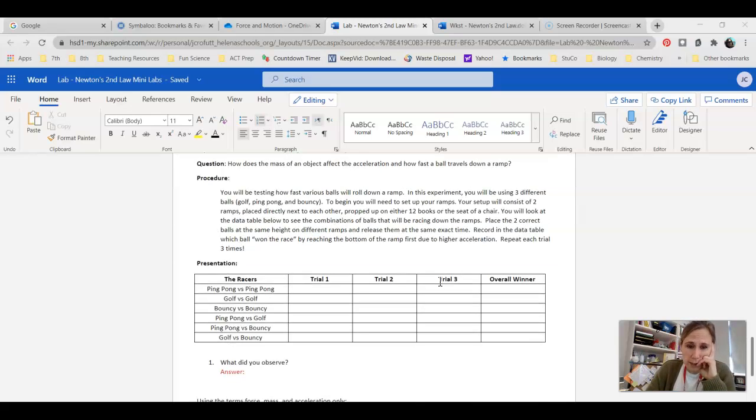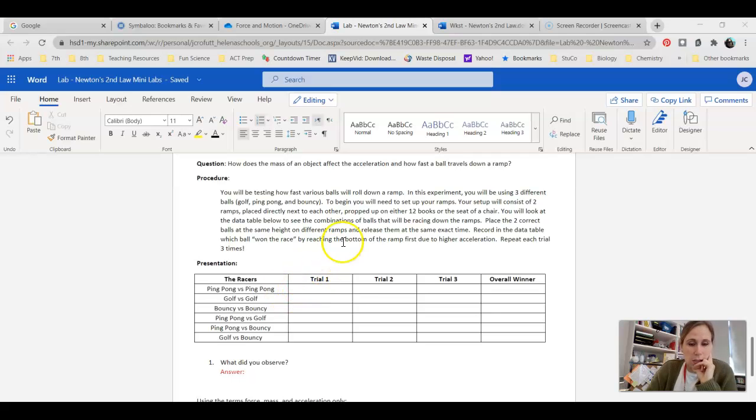Okay, so to collect data, you will watch another video. It goes pretty quickly through the data, so pause as you need. You'll be racing a series of 3 balls down a ramp, so you will basically be versing 2 balls against each other and seeing which one goes to the bottom and hits the finish line first.